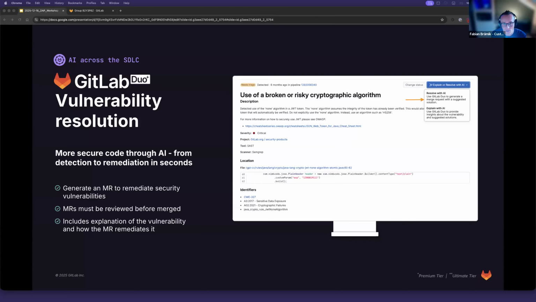Because now we talk about security. Security is critical, and we, as GitLab, have always said we have a DevSecOps platform, so we are supporting the shift left approach. That means including security directly in the software development lifecycle and not scanning for security vulnerabilities at the end when everything is deployed. So that's in general our idea of how we want to support that, especially in terms of vulnerability management and vulnerability resolution.